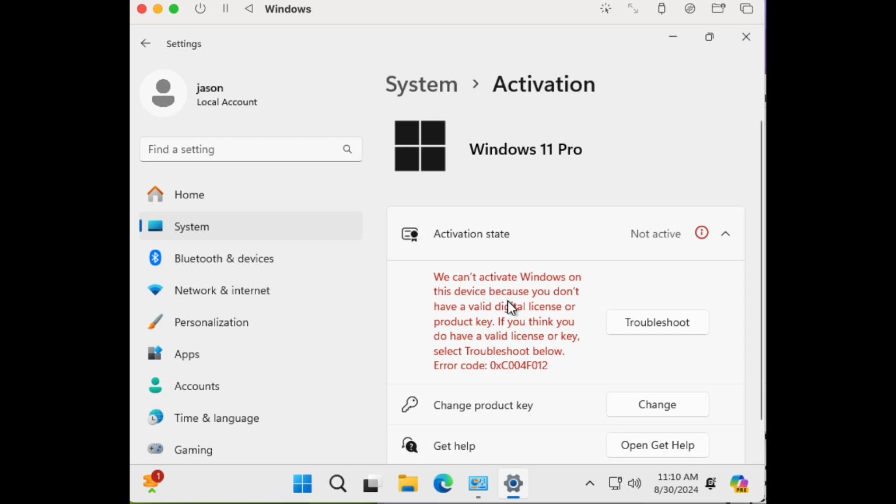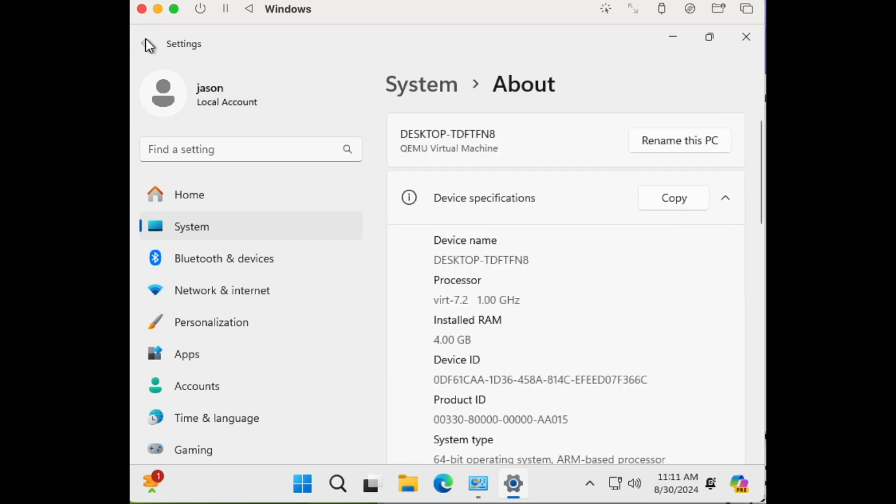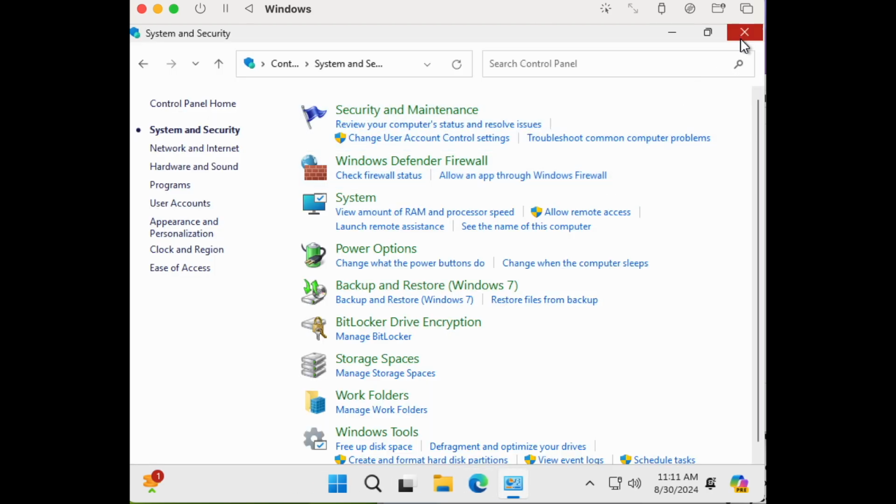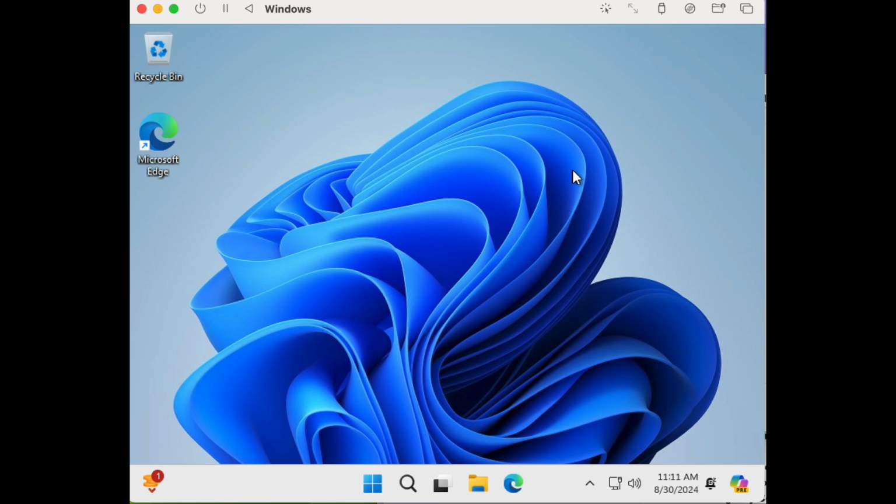We cannot activate Windows because this device, you don't have a valid digital license. This is because this is the Windows Pro ARM64, so this is the beta version. So I figured it was a good, I guess, approximation to what you Windows users have to suffer with. And I say that because for those Linux users out there, it's literally just so easy. You just type in Python 3 and you're ready to go. It's already been installed. And for you Mac users, you probably go through, like I said, there's different ways of installing Python 3 on a Mac, and I've gone kind of over that in a broad brush, but this is for you Windows users that might be having trouble.